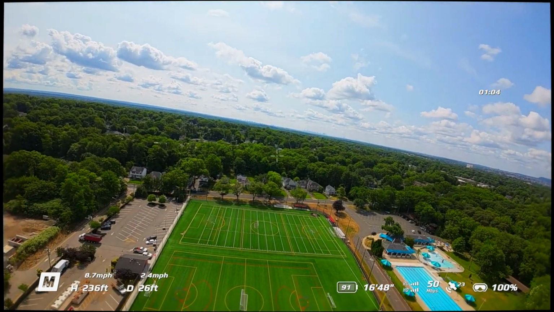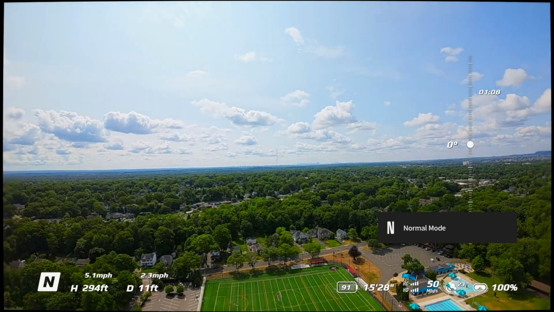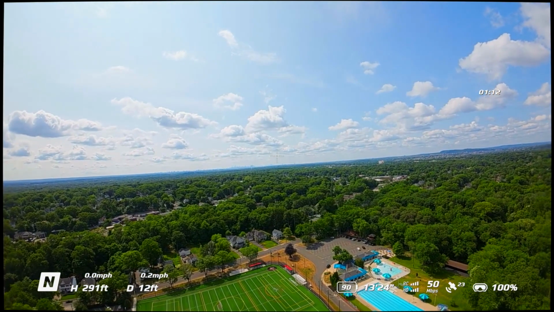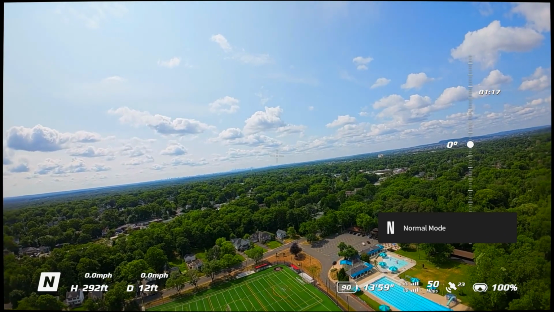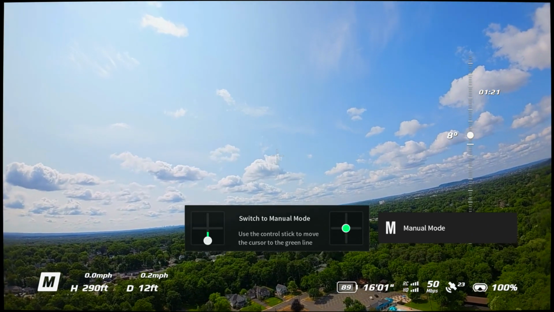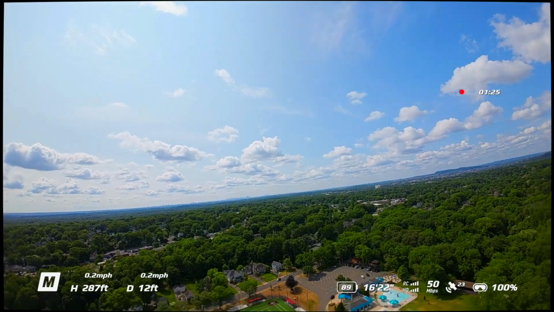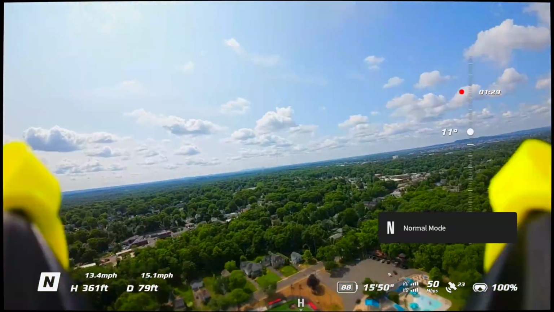All right, M mode switch. So great. Look, I'm just in the air. I'm flying. Wow, look at that. So the simulator really does work. Now I guess something jerked because I didn't press anything. So now I'm in sport mode, which I'm not going to experiment with this time around. All right, so now let's do, there we go. Switch to manual mode.